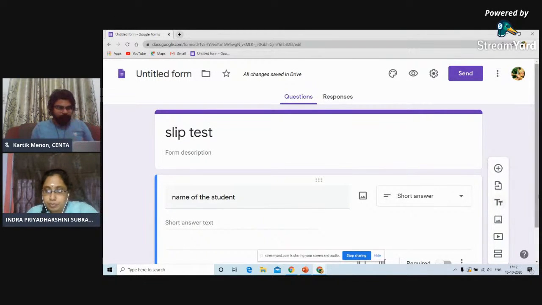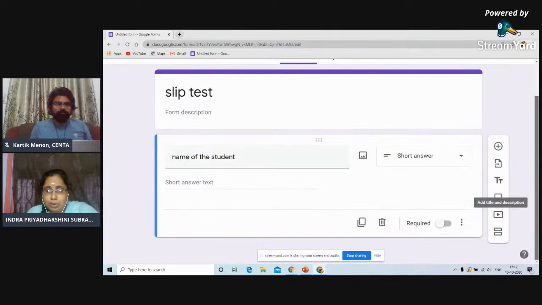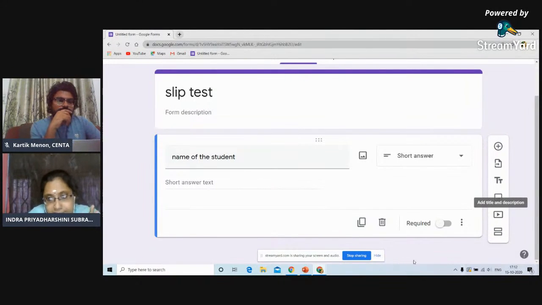Now I'm going to add another question. But before adding that, I want each and every one of my students to answer this question. Only then they can move to the next question. When you are filling a Google Form for any registration, you might have seen there will be a star mark near some questions. For those questions, without answering, you cannot move to the next part. So like that, I want every student to answer their name.